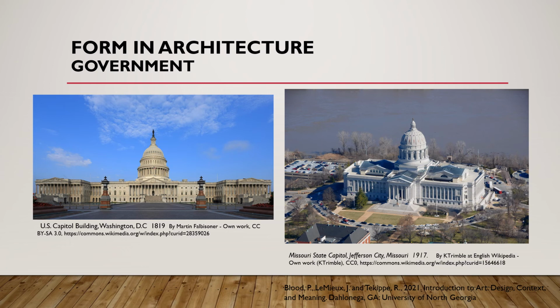The Capitol building in Washington, D.C. on the left is a very good example of that. Even our Capitol building in Jefferson City is an example of that type of architecture. And believe it or not, on the top of the dome of the Capitol building in Jefferson City is a bronze statue of Ceres, who is the Greek goddess of agriculture.